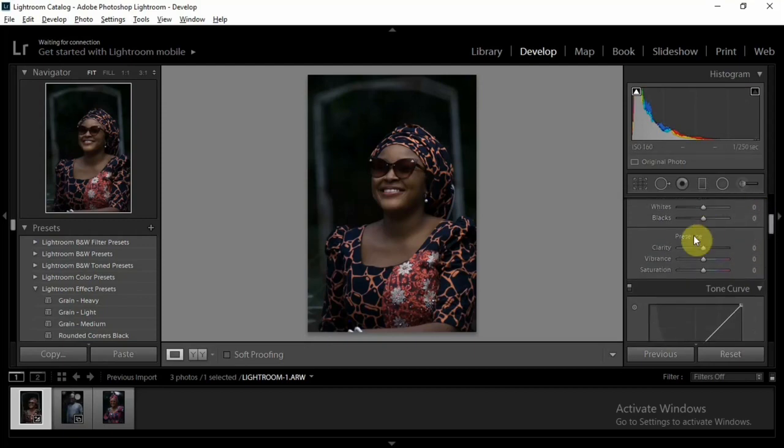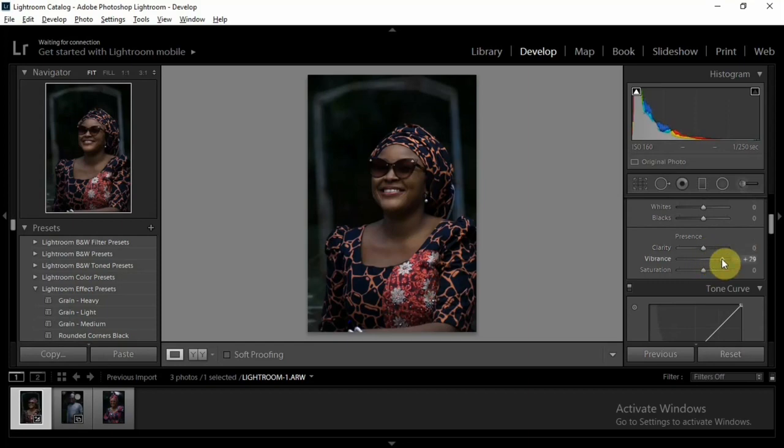Here this section comes down to presence, and the presence has your clarity. Usually you don't want to use so much of this because it could destroy your image, except you're going for a HDR kind of feel, but you don't really want to use much of this. Most times for my portraits I use at most probably like 17 if necessary.